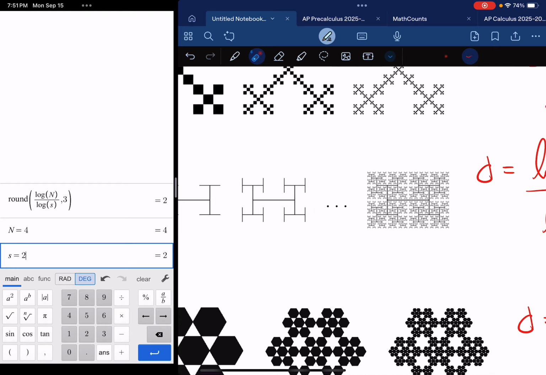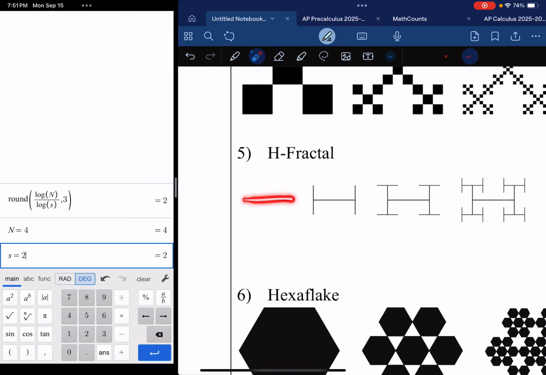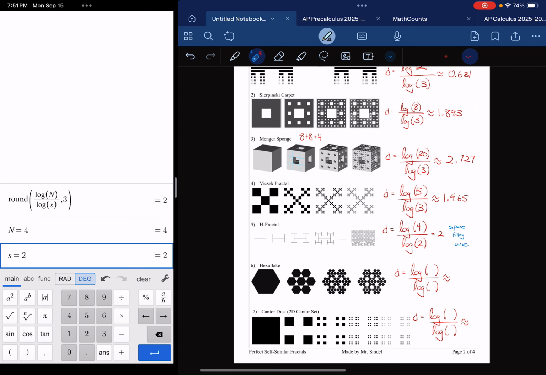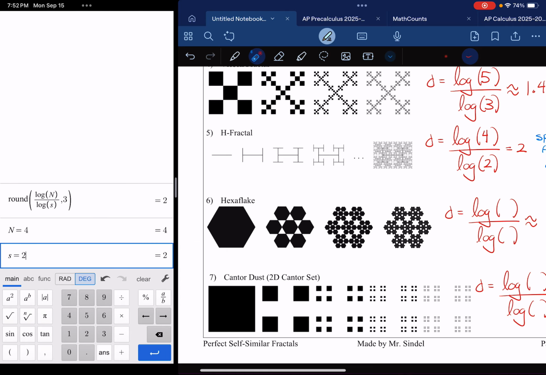Yes, you can start with a line. You can start with a simple line in a pattern in such a way that no matter how you zoom in, all the lines are compressed enough with the power of infinity that it's actually area instead of just a one-dimensional object. It's so crazy to me that in math, you can construct such a diagram that you start with the one dimension, compact it tightly enough in a right pattern that can turn into the next higher dimension, the second dimension. All right. And then we move on to the hexaflake.